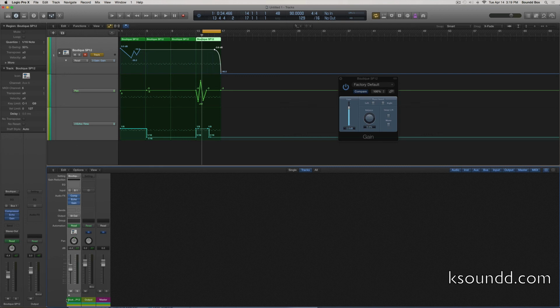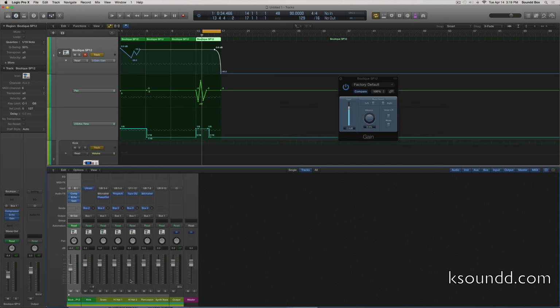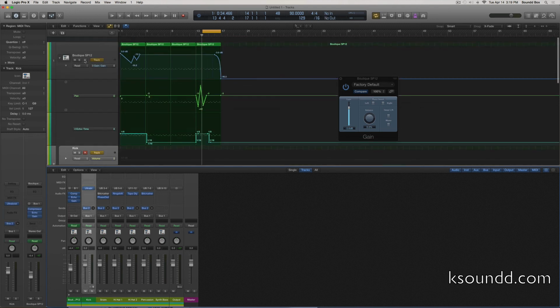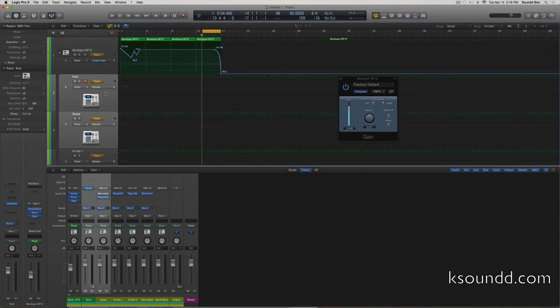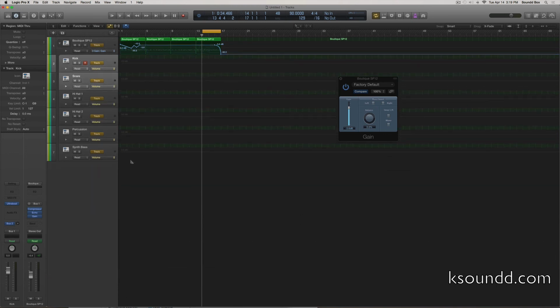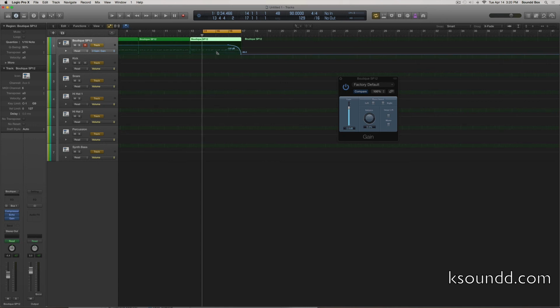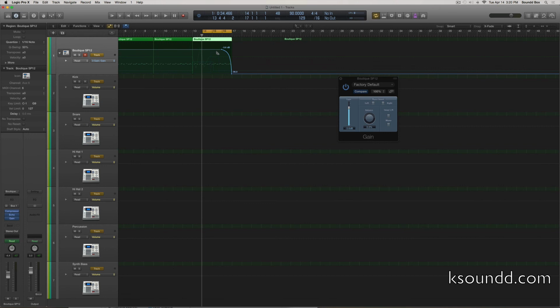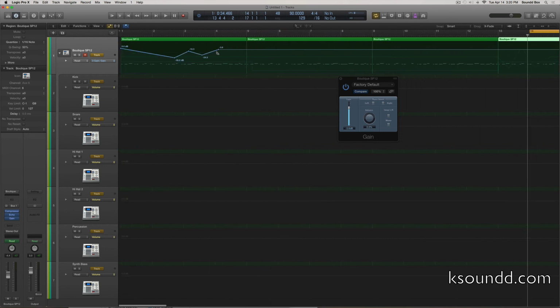You can actually have several channels, and this is what this is, a multi-channel right here. You can have all of these here. And let me get out of here because it's starting to look confusing. So say you've got all these channels, you can bus them to an auxiliary channel and have that gain on one channel. Say you've got all your cellos and your strings and your string ensemble. You can have that bussed to one channel to take advantage of that one automation. There are several ways you can do many things inside of Logic Pro X using automation, and I have several ways that I use it.